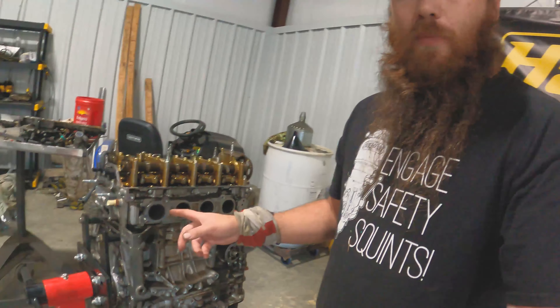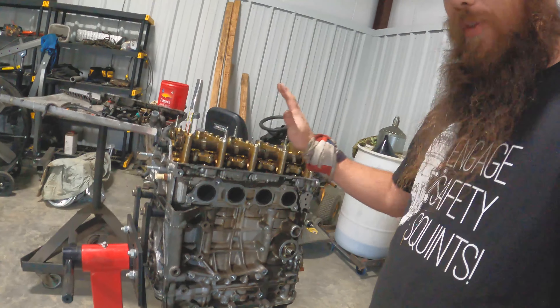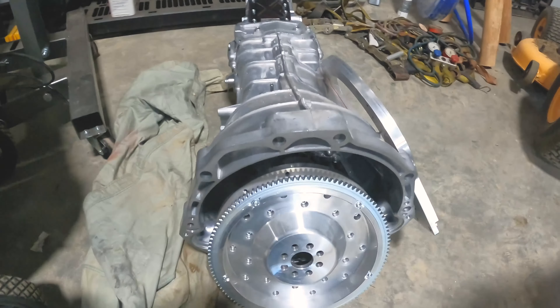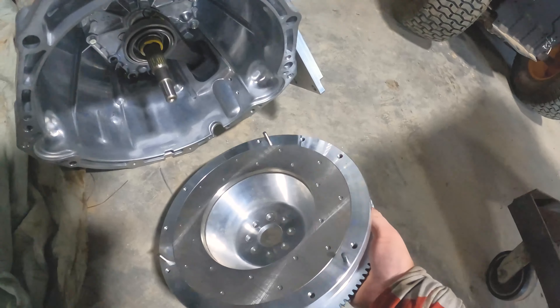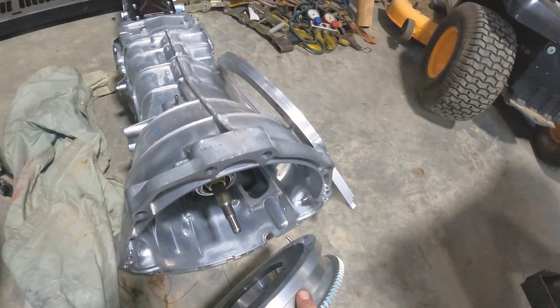I'm really proud of my dad — he's buckled down and got to work. He's been tearing apart this K24A4 out of the Element, learning as he goes, and was going to swap the head over to the A2 head he got. But he decided to abandon that plan and go pick up a K24A2 from Dallas because they've got a couple there that are ready to go, plug and play. Look at this — here's the new flywheel and everything. This is the adapter flywheel for a K20/K24 to a 350Z transmission.